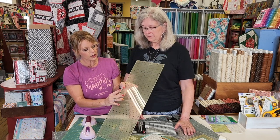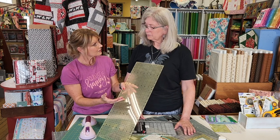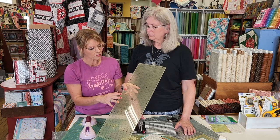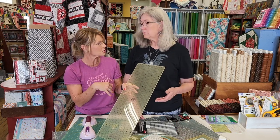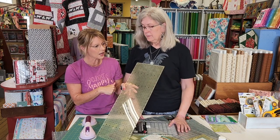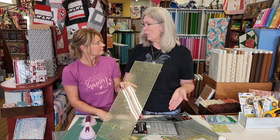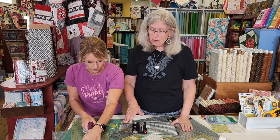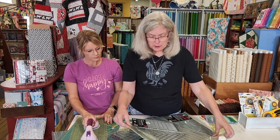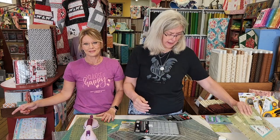But when you're looking at your rulers, we want you to, again, invest. If you haven't invested in something that will make you successful and have multiple uses and functions to it. We've said it before, you say it all the time. If you're going to spend the money on a good product, let's make sure that it has more than one use. And so, of course, those are all those Quilter Select products. Again, a variety of square sizes, that kind of thing.